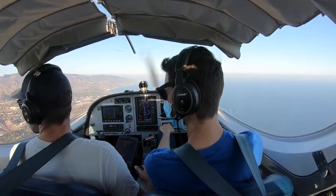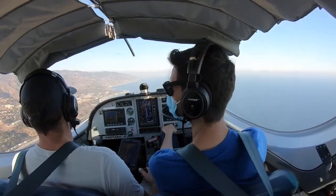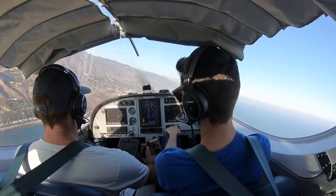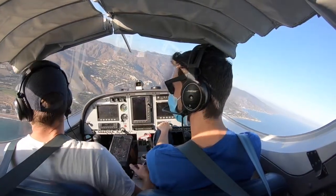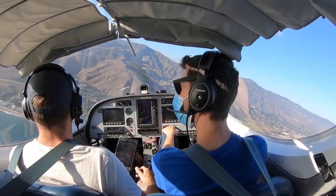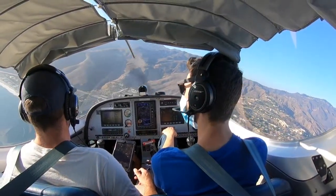Tango 4,500, check in. Hotel Zulu Tango, hotel approach, ident. Hotel Zulu Tango, radar contact 8 miles northwest of Santa Monica, altitude indicates 4,400. Clear through Los Angeles Class Bravo if you'd like to keep the climb. Navigation and VFR 8,500 approved. All right, cruise through the Bravo, and yeah, we'll start with 8,500, 7,000, thank you.